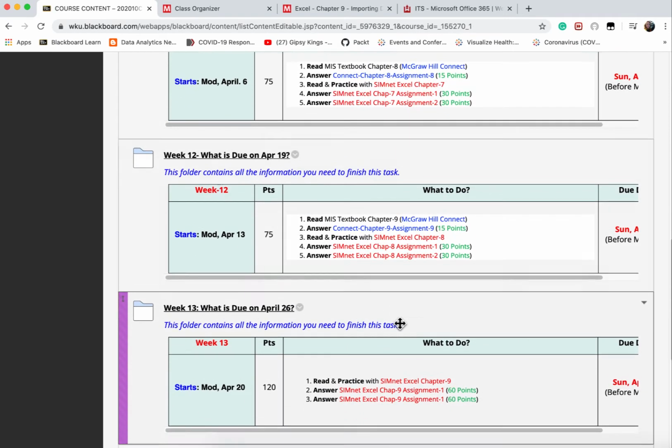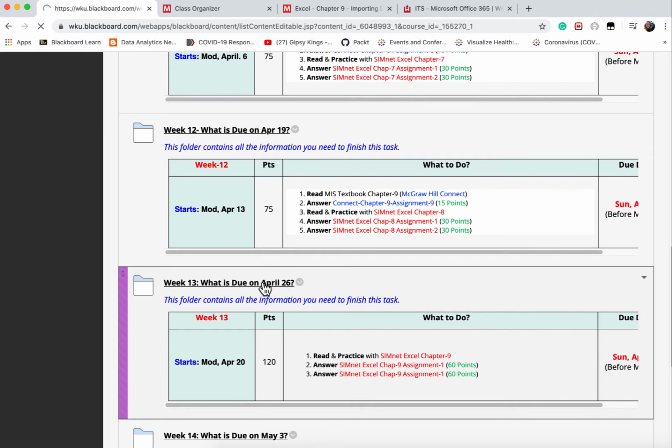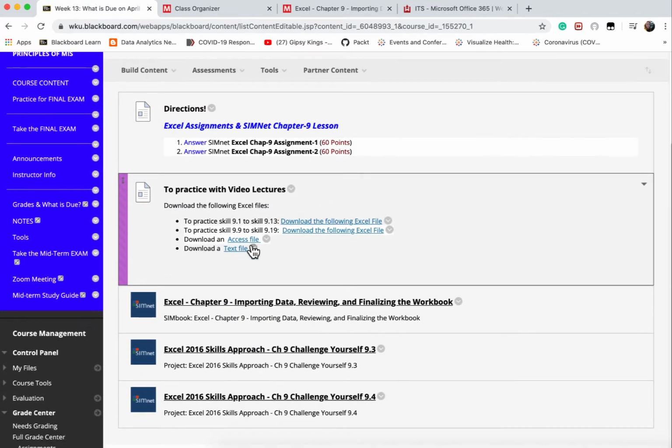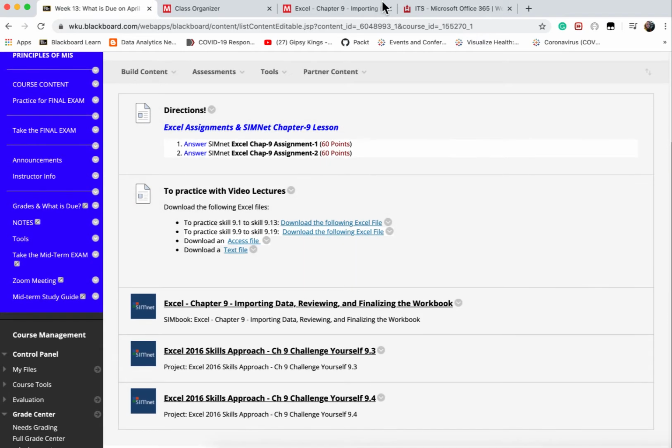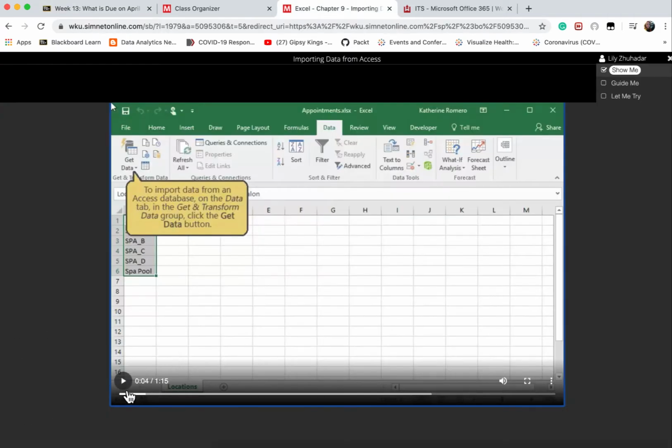Look at chapter 9, and from there you should be able to see the Access file you can practice with. Also, we're going to use the text file over here and the rest of the Excel files available for you. So let us start.